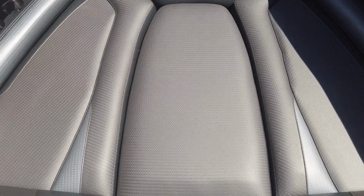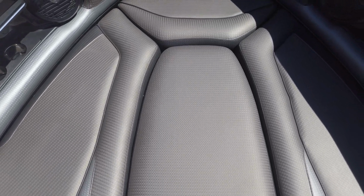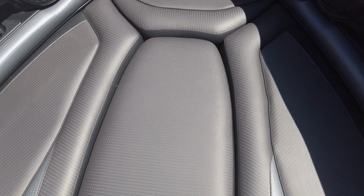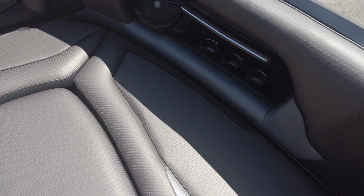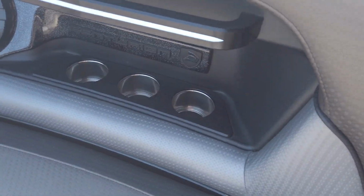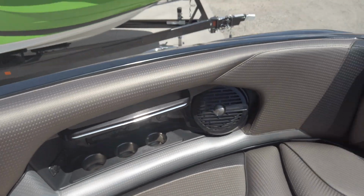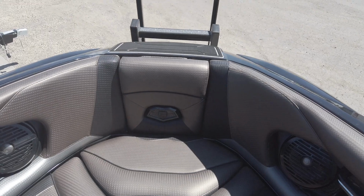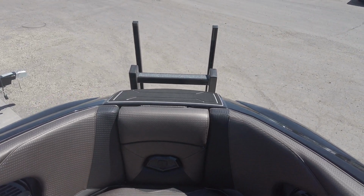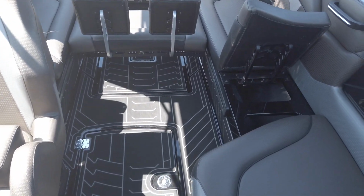Next, moving up towards the bow, you have a bow fill cushion here. You can open that up and it actually can be used as a big storage space. That's personally where I put the cover for the boat when we're out on the water, because it actually fits in there great. Storage underneath all the seats in the bow, as well as lots of other accents like lots of cup holders, speakers, USB charging ports. Those are located throughout the entire boat, not just in the bow, but all over. Also, anchor storage up underneath the front, and bow ladders, so you can climb in and out of the boat from the front really easily while the boat is on the trailer.